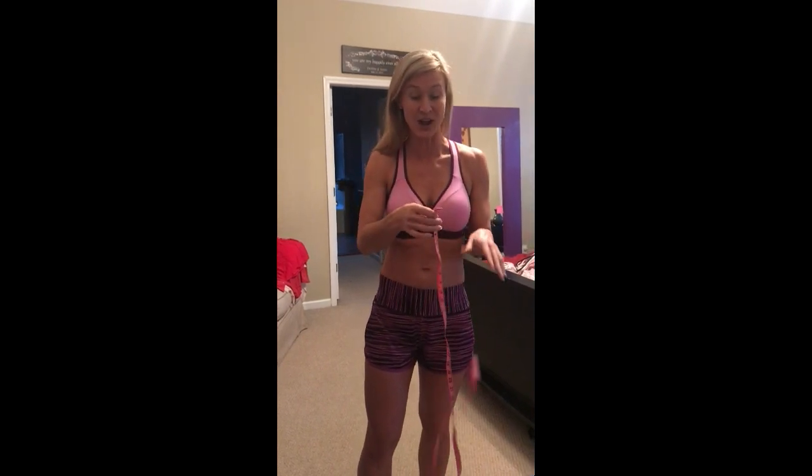So you're gonna start, here's an interesting thing that's not on your measurement tracker. One of my coaching girls actually measured her face. Yes, her face was the first thing to show loss. So if you want, you can literally measure around your face, and her husband would do it because it's really tricky to measure around your head, but your head may actually shrink. You can also measure your neck, which is not on this chart, but your neck can actually shrink. And I don't make my thing really tight. It's just where it loosely meets.